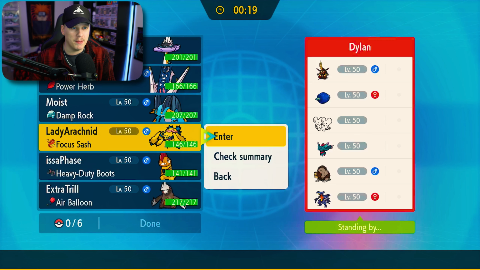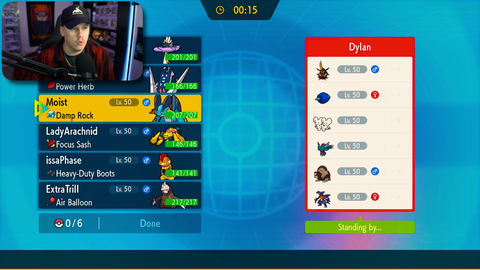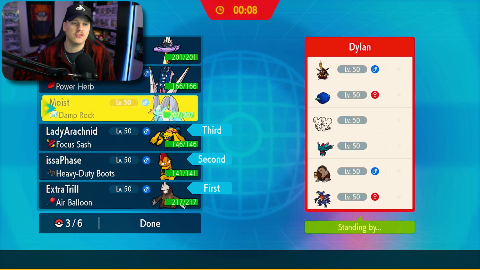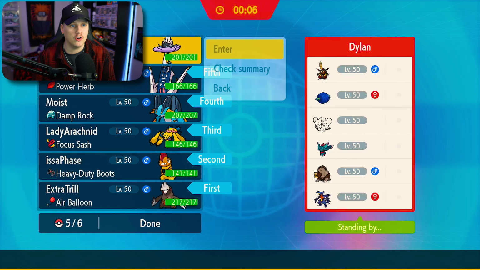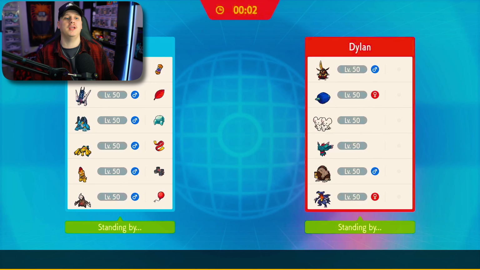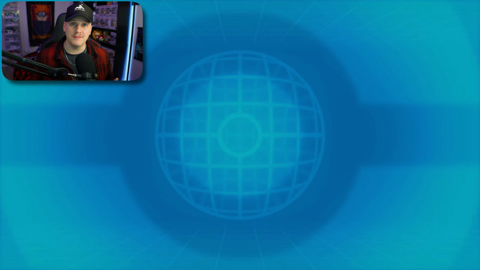Speaking of Sticky Web Galvantula, I kind of don't want to lead him because Dylan's probably going to lead off with the Glimmora. So if he's going to lead off with Glimmora, I'm going to lead off with Excadrill. The reason is I can go for an Earthquake on that thing and have a great time, and he can't Earth Power me because I am going to be Air Balloon. So that's who I'm locking in with. Without further ado, let's jump into the Wi-Fi battle against Dylan.